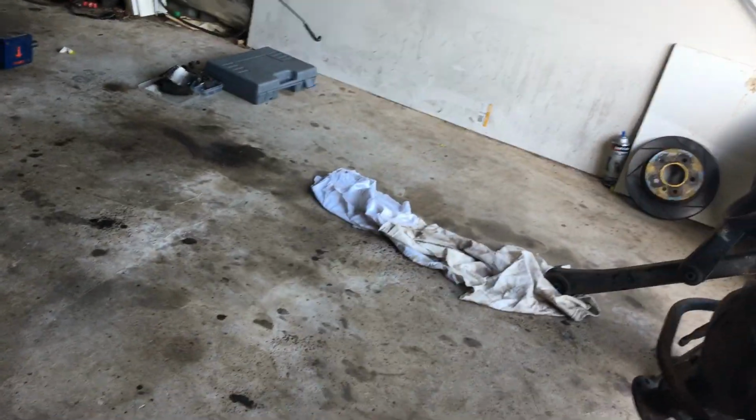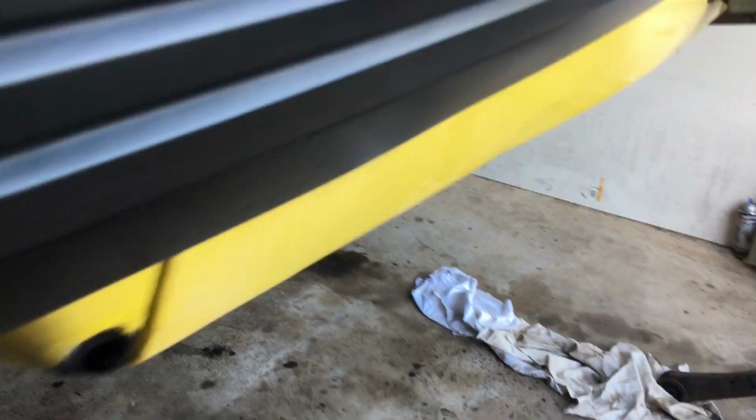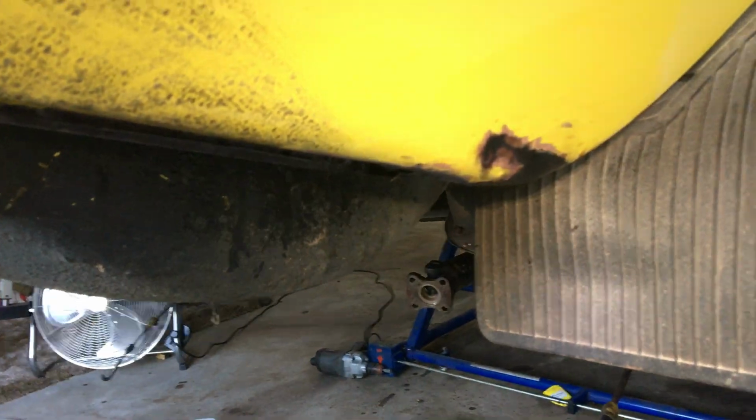I'm just going to do some rust repairs while I've got it all up here and apart. Nothing too bad, thankfully, just some bits and pieces to sort out.